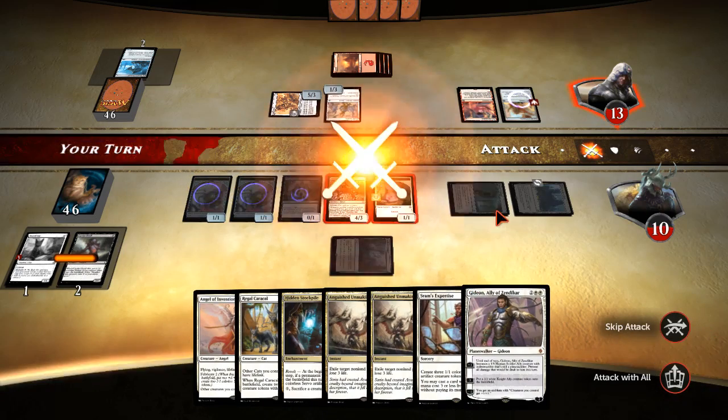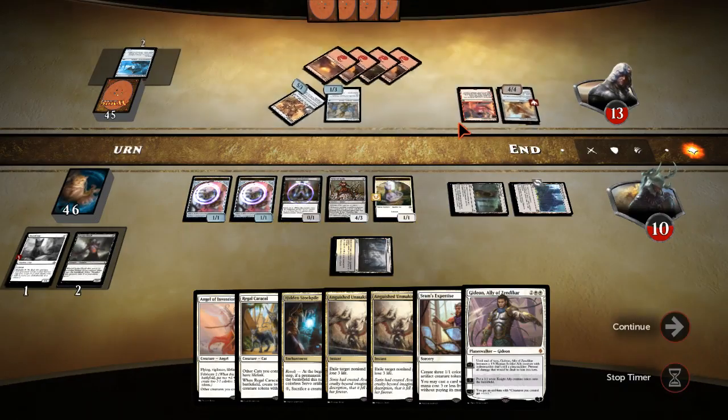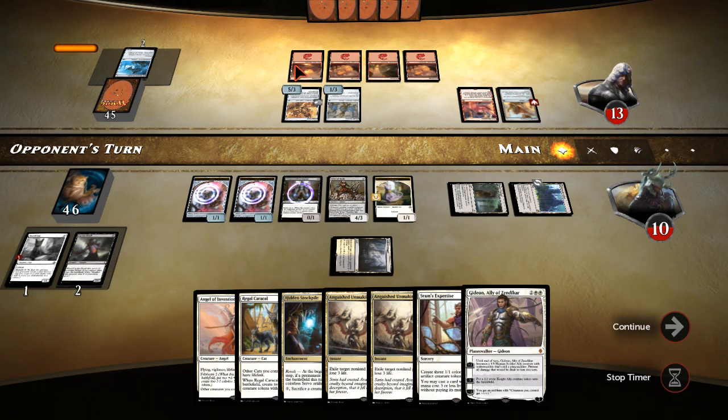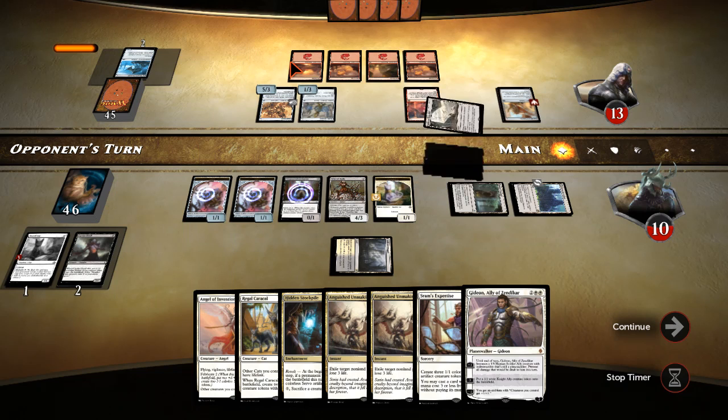We can now start chumping both his creatures here. I will... This thing is a... Oh, never mind, it's a 5/5 attack. I forgot it's completely broken. Well, actually, we can still trade off with it. So we trade off with the train, we chump the other creature, and then we go from there.